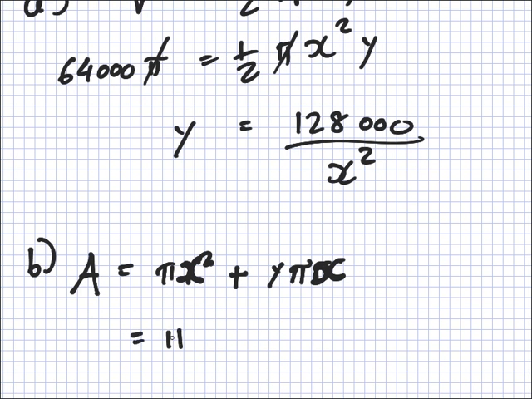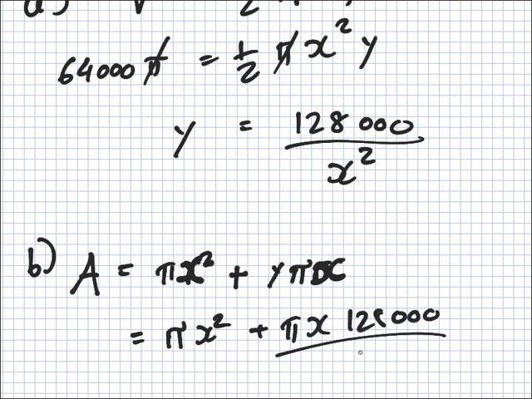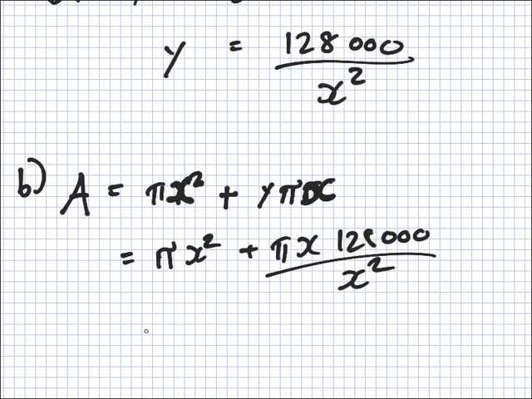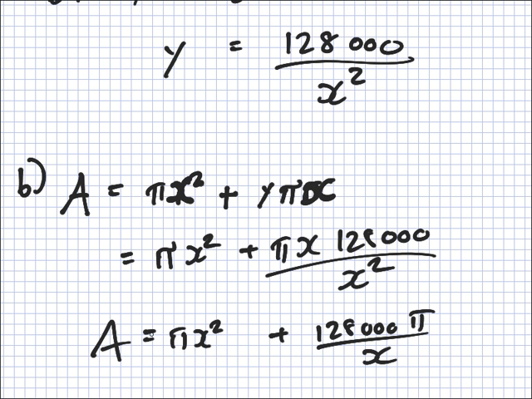They said it's given by, okay. Well, if we don't get this, we're screwed. Pi x squared plus 128,000 pi over x. You did it. Yeah, it worked. Very hard. Just pick one shape, why give us both?